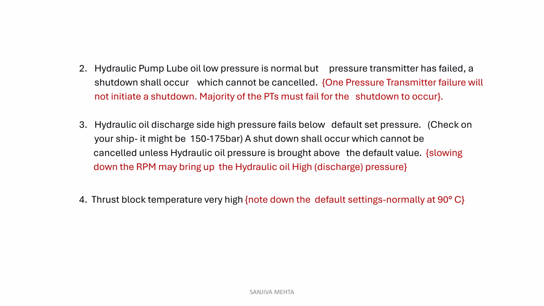Now in this case, if maneuvering, what do you do? You reduce RPM. Tell the bridge to go into dead slow or slow ahead only, to avoid any mishap. Every hydraulic pressure has a certain amount of fuel which can be released. The pressure is reduced, so the amount of fuel supplied cannot be more than that. If you are running at higher RPM, more hydraulic pressure is required. So reduce RPM. That may give you time to find out what the fault is and, if possible, get the pressure back to the system.